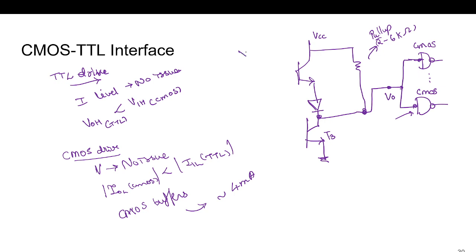the VIH of a CMOS is around 3.5 volt, but the VOH of a TTL is around 2.4 volt, from the data for a 5 volt supply voltage technology. And then for this one, VOL of the CMOS is 0.4, and for the TTL it is minus 1.6. So to boost this, we will use the buffers.